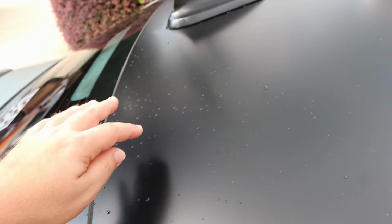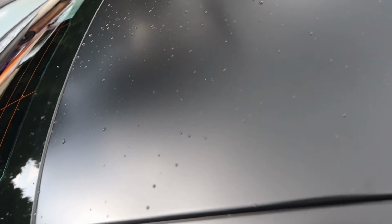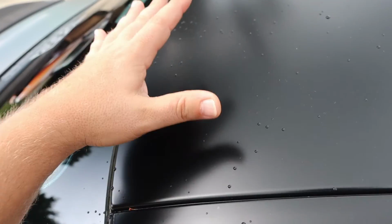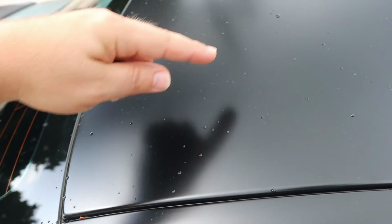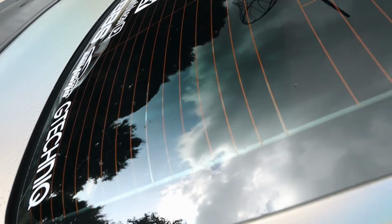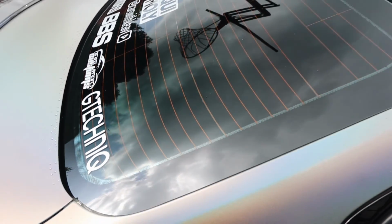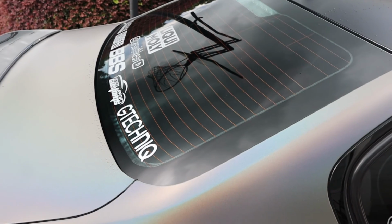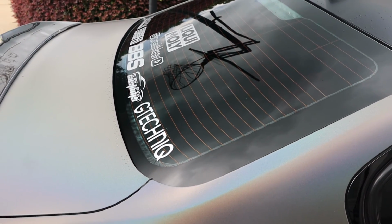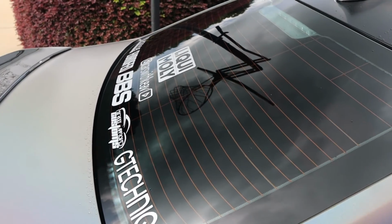Now this area up here was never cleaned, so this has water spots from the rain before, but you don't see like you would if you were to just throw tap water in here. You would see spots for all these, and they would be like white spots because of the salts and everything in the water. I gotta say, pretty dang good. And if there is any residue there, I would call it, it's kind of weird to say, a confident residue. One that's easily wipeable.